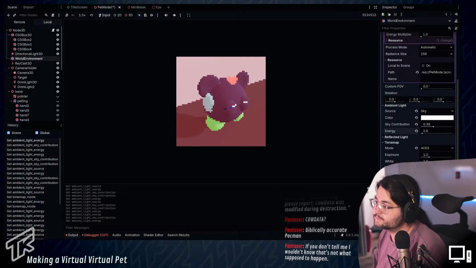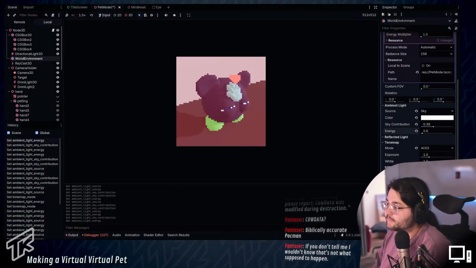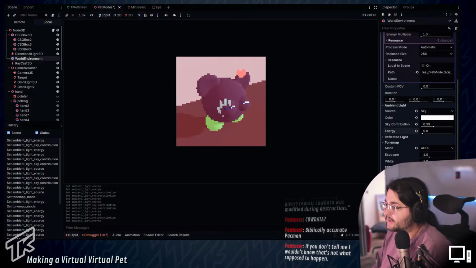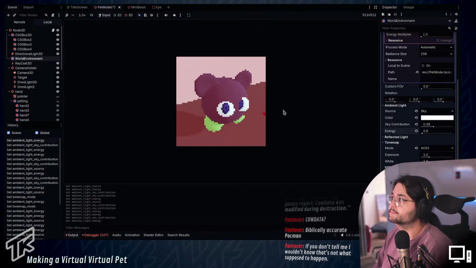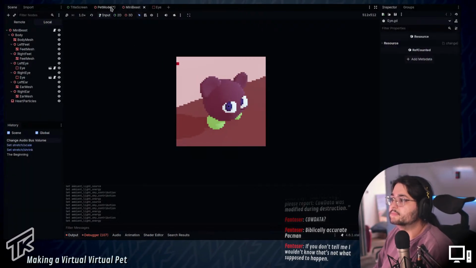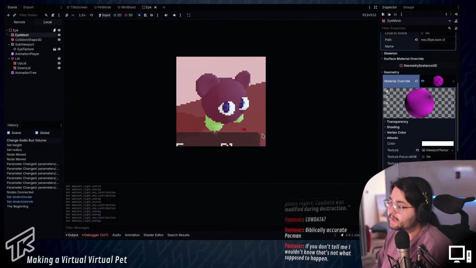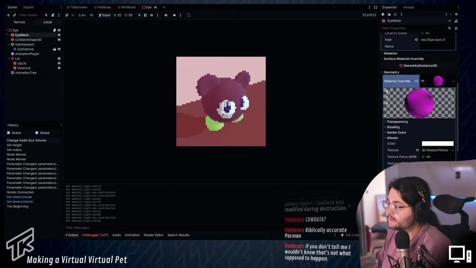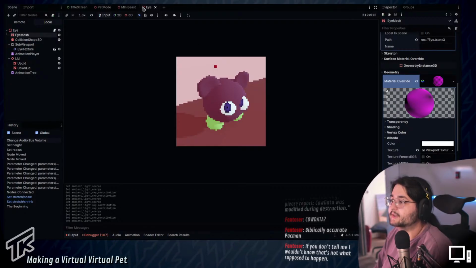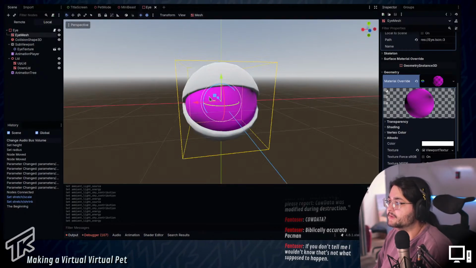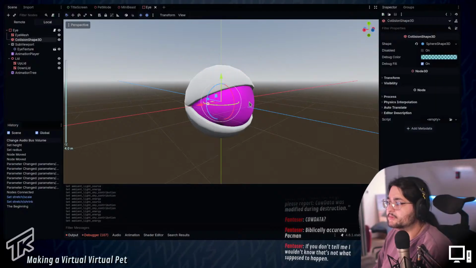Okay. We're getting somewhere. So why are the eyes not working? Let's see. Well, the eyes are working, but they are not colliding with my hand here. So I have a collision shape.